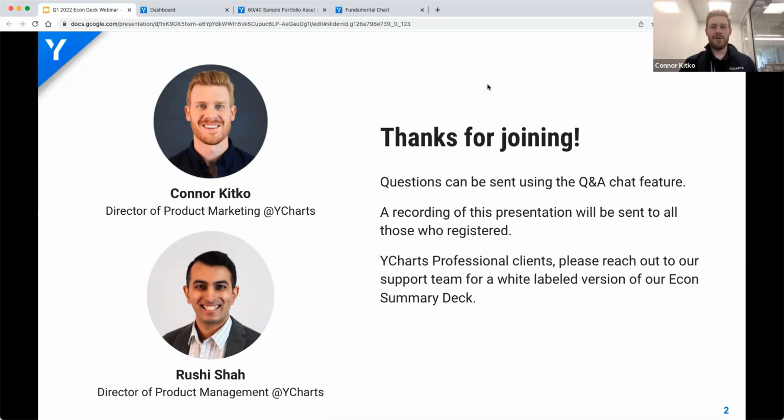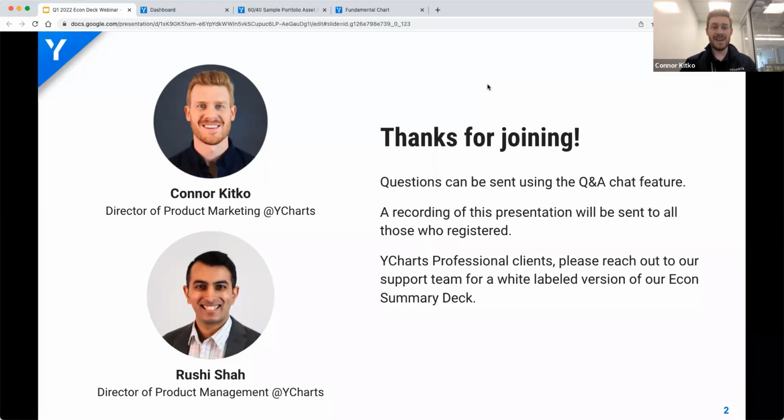So every quarter, we review the latest economic update deck, which is a resource that we make for our clients and everyone in our community to use. The visuals and the data will be summarizing the first quarter of 2022. And our hope is that it can help you navigate this current pullback that we're facing in the equity market.